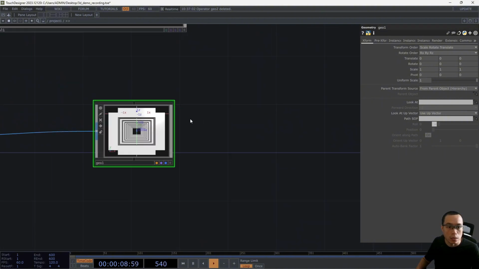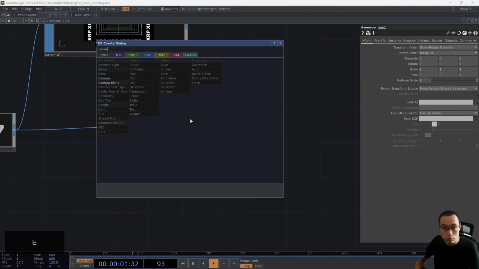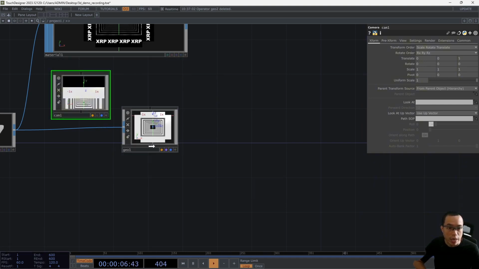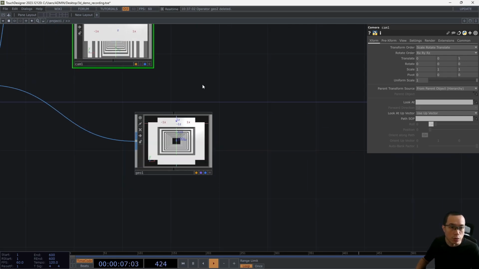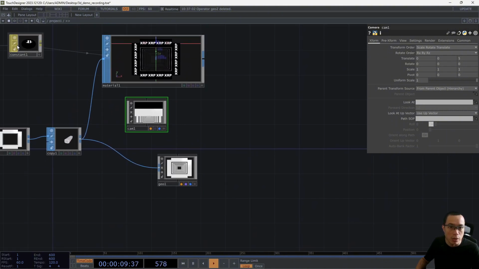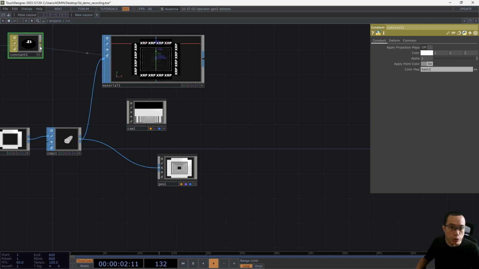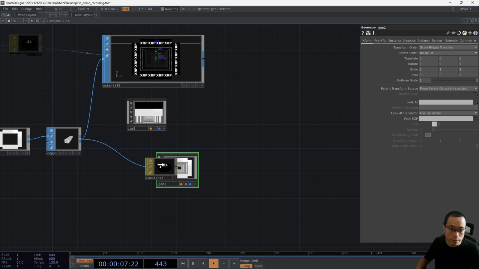Next step, we need a camera also in the comp. Then we need to tell the geometries over here that we're going to render this geometry with the material. So we drag and drop constant to the geo, release it, and you're going to see meta material over here.